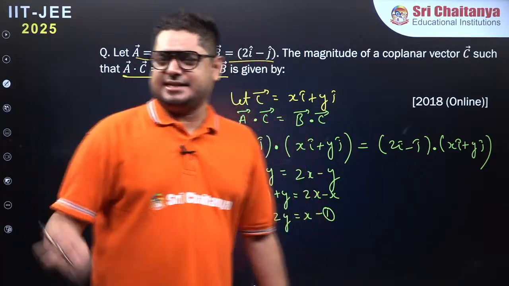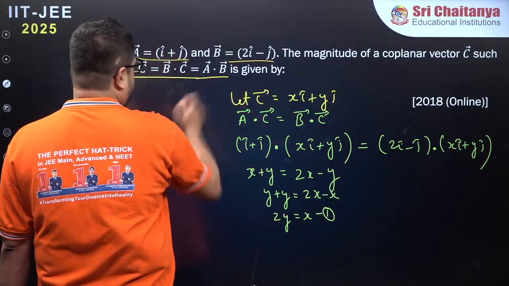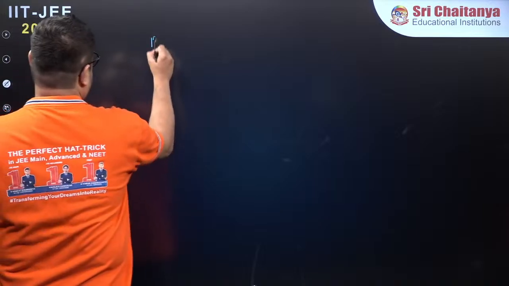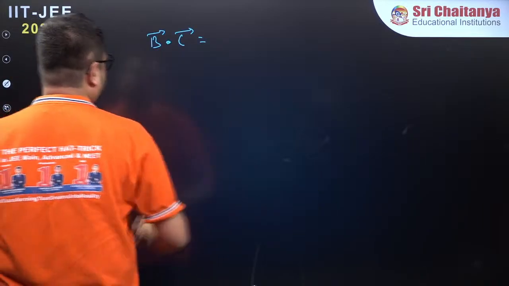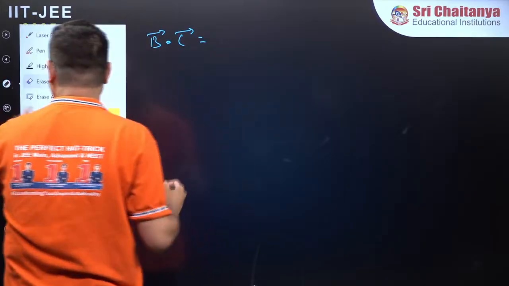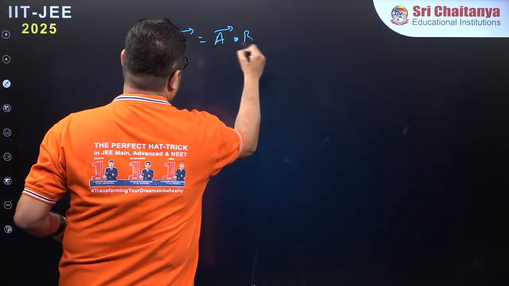Okay. Now the next thing which we have to do is follow another operation, that is b dot c is equal to a dot b. So let's try to do this, everyone. So I will write it down over here. That is the next operation being given as b dot c, where dot means dot product, is going to be equivalent to a dot b, isn't it? It's being given as b dot c is equal to a dot b in this question.